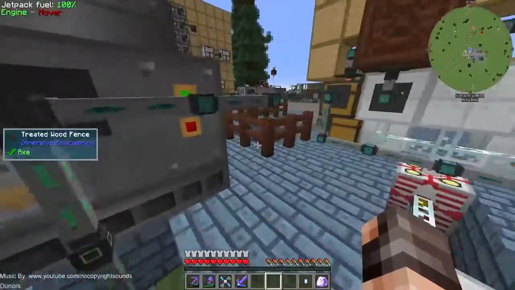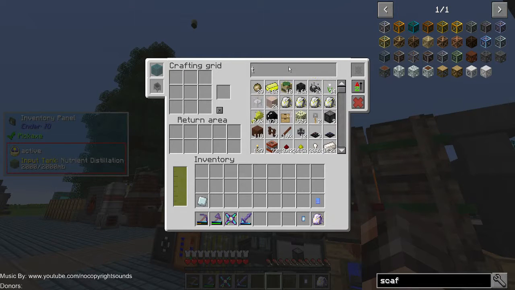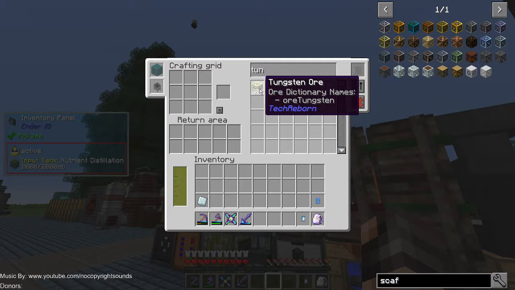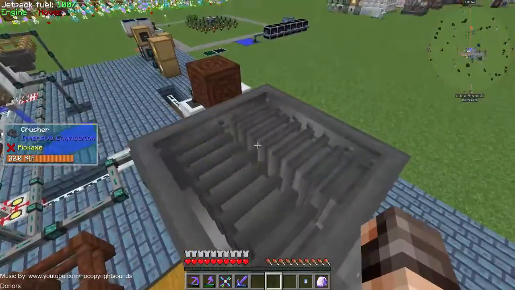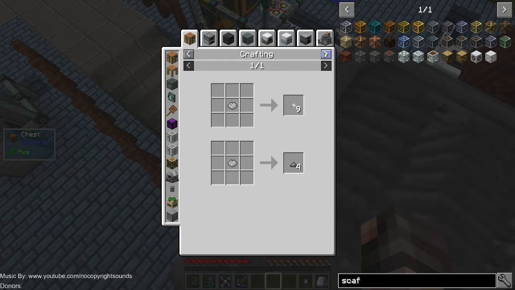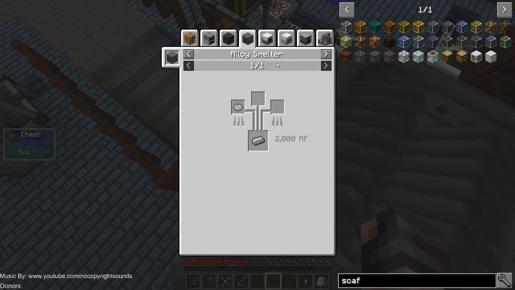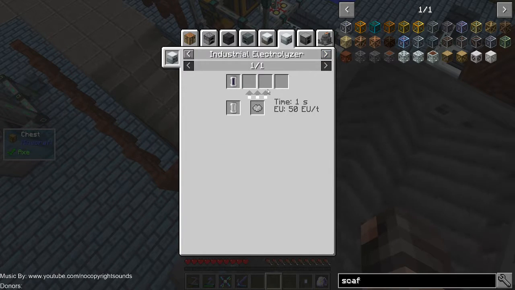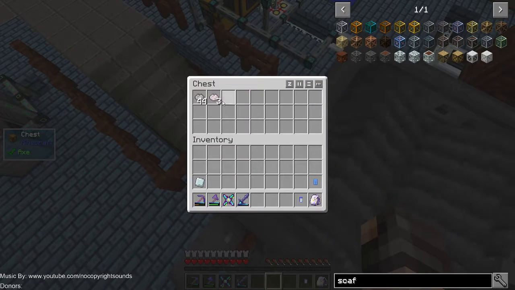Okay. Well, I do believe I actually have some tungsten from the end. Oh yeah, a whole bunch of it. So supposedly if I stick this through here, I get tungsten dust. And manganese. Yeah, powdered tungsten. And then this... Yeah, nah, that doesn't work. No, there's no way. Alloy smelt it? Nah, there's no way. Is there? Arc furnace?